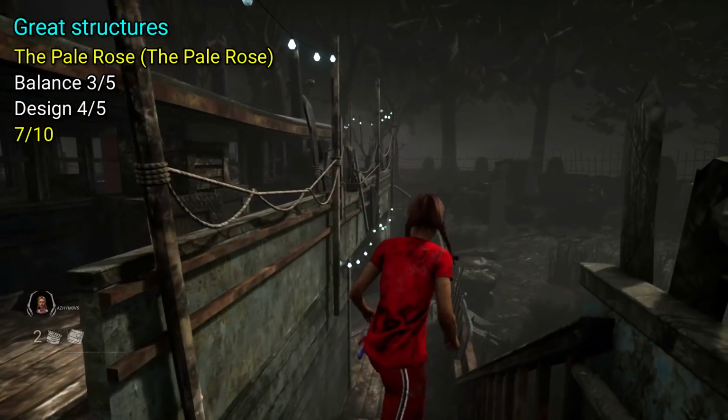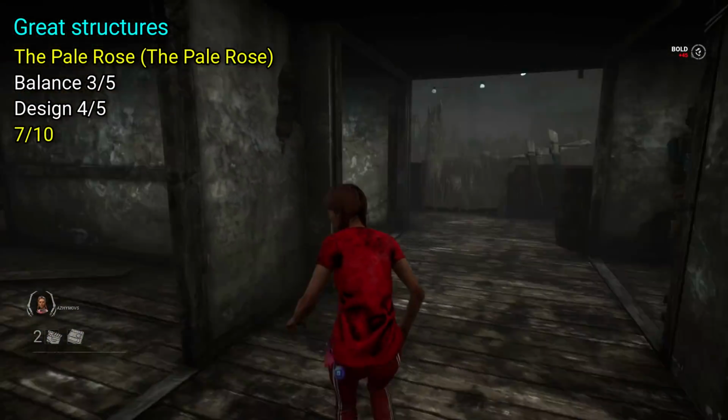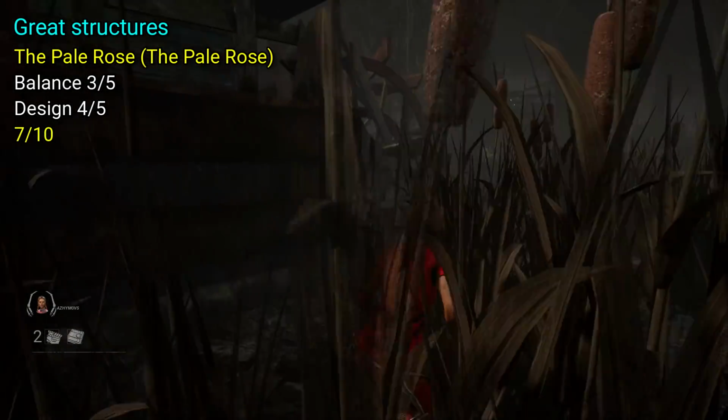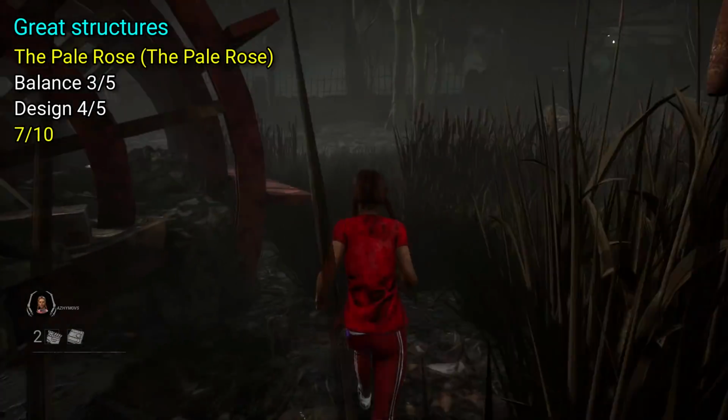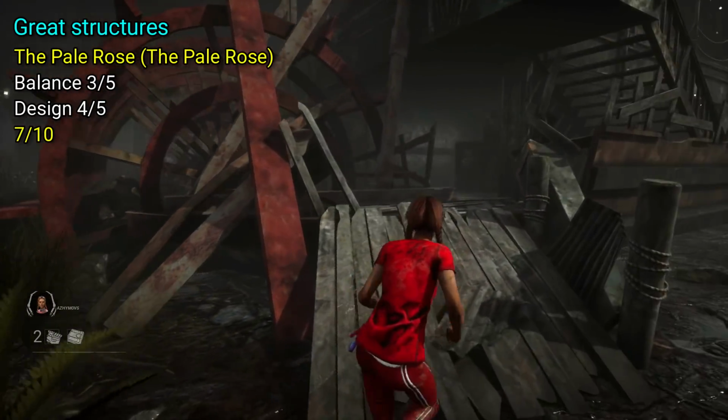For balance, I don't think the structure is too bad. It's got a decent amount of good windows and pallets for survivors, but equally these typically have to be dropped or vaulted fairly quickly, otherwise the killer can easily catch up and close down loops due to the structure being fairly small and confined, despite looking so big externally.